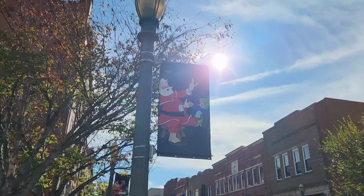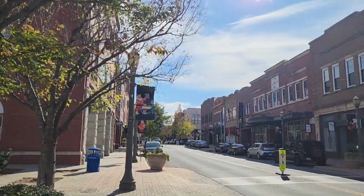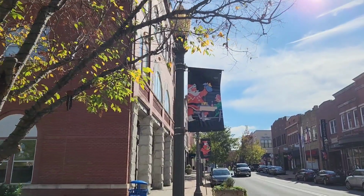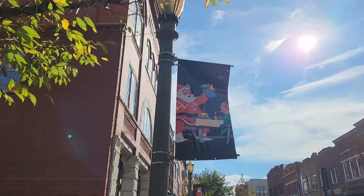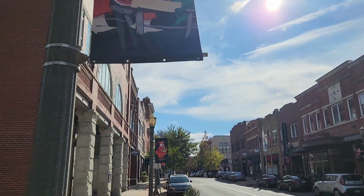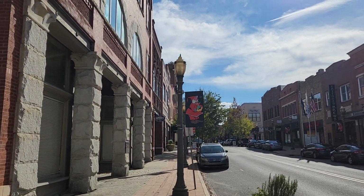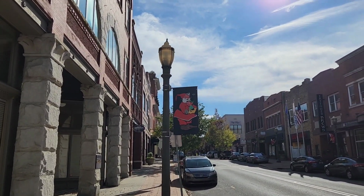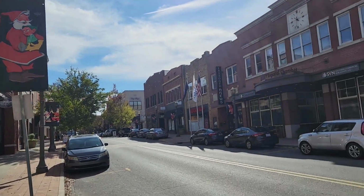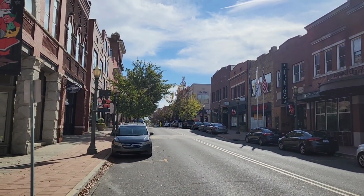You got Santa Claus with the elves here, and they're getting ready for Christmas. So all these banners along the road here in downtown Rock Hill have his artwork. Check him out. He's getting some pancakes right there, pouring his syrup on there, and there he is holding that little elf right there, giving him some cuddles. I love that. This is great. Well, let me get a shot. We'll walk down here. Here you go, Main Street, USA, right here in Rock Hill.